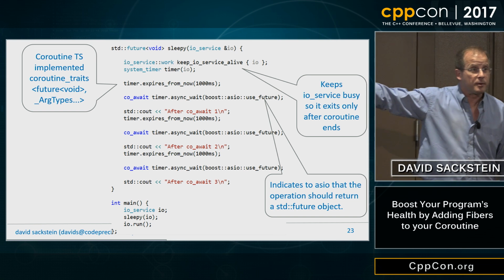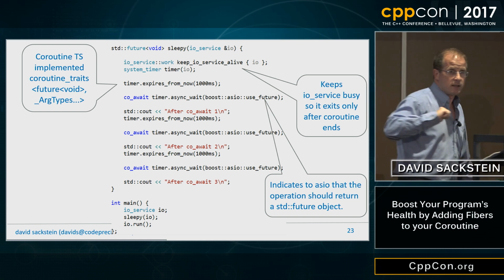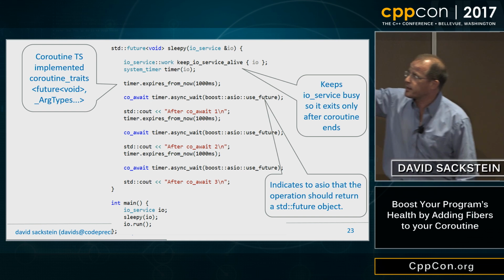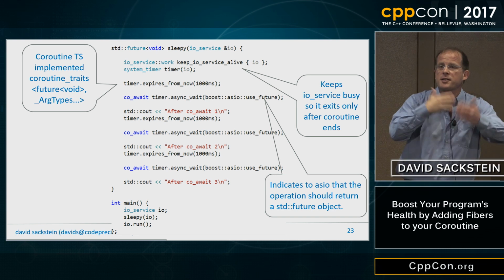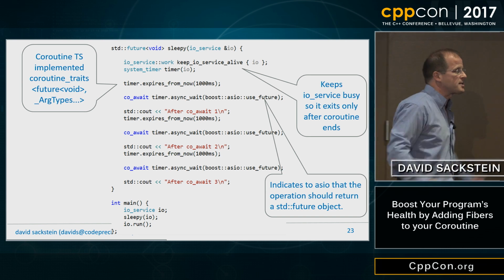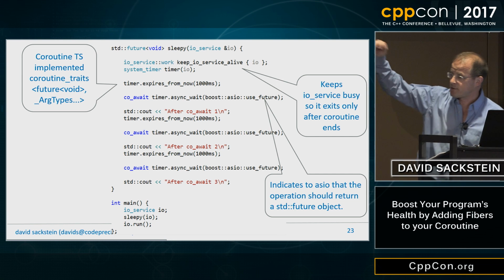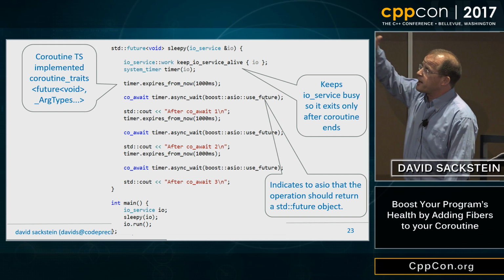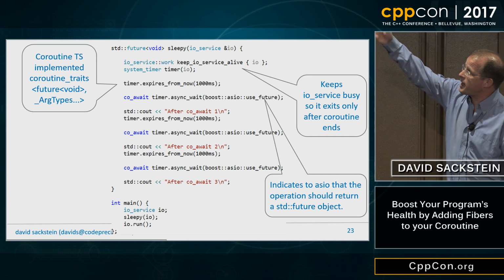This function sleepy returns immediately. It may not be obvious at the moment, but it returns immediately, and immediately the main function goes into IO run and starts servicing the loop. What's happening inside that event queue? If you look inside this function, you will see that there are a number of co-awaits. Each of these co-awaits is calling an asynchronous operation.